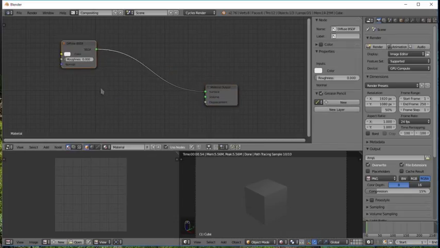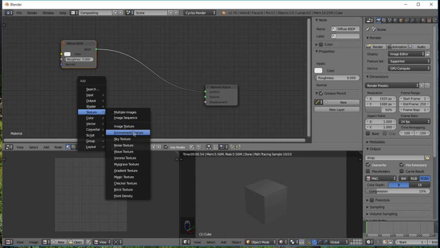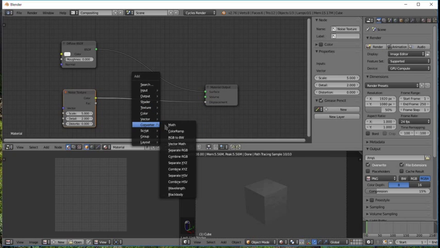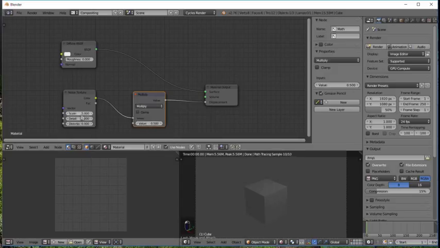So all I'm doing here is adding a texture using a mix node and a noise texture and a math operator in the multiply mode so that I can control how much texture is actually visible.